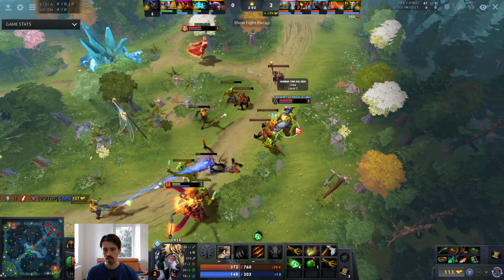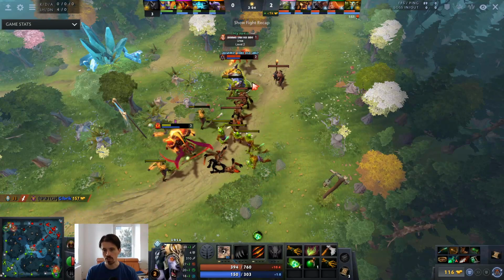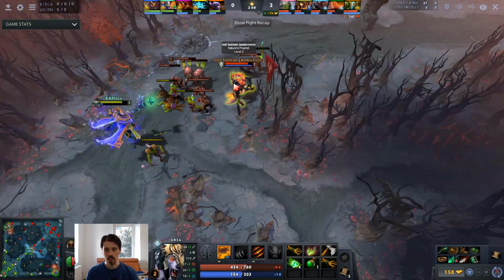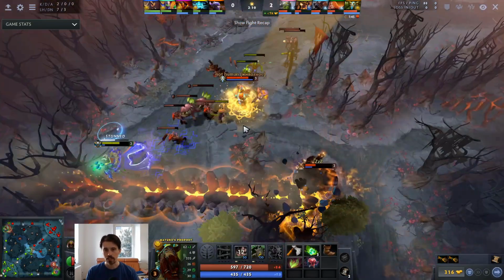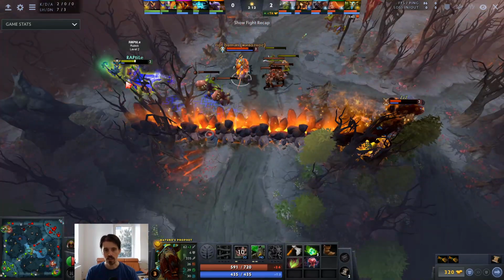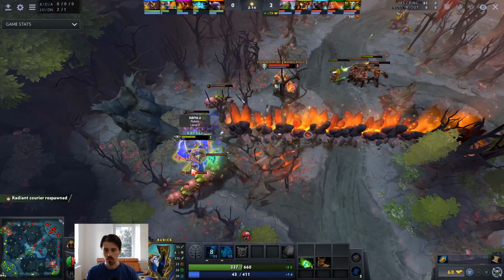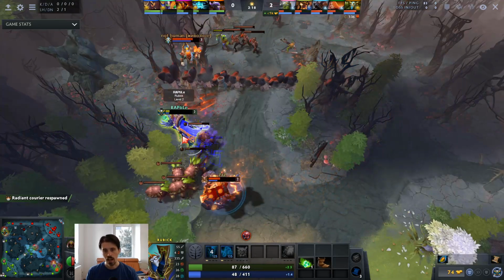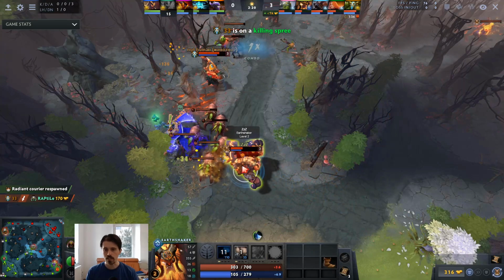But I still think that this Ursa is sort of playing the real 1 position here, the real carry role. But nevertheless, as we're going to see in this game, Nature's Prophet is still going to be able to actually outfarm this Ursa. So they once again go for Rubick. We can do some blocking here with those treants, and they get that kill.